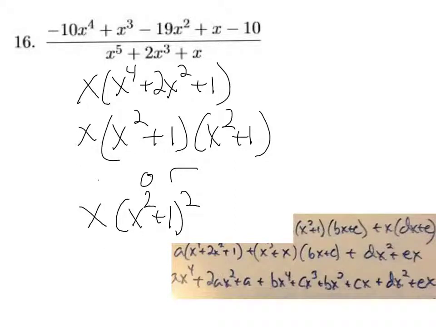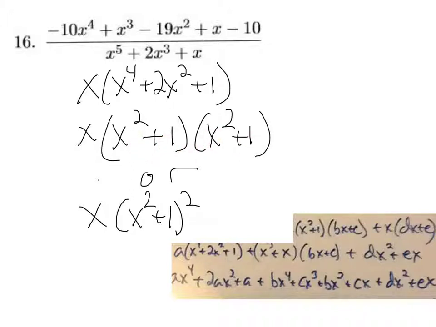So to use the partial fraction decomposition technique to break up this rational function, what I needed to do was factor the denominator. I noticed there was a GCF of x, so I factored that out. And then what I noticed left is this looks like a quadratic function, a polynomial. So x squared times x squared is x to the fourth, and 1 times 1 is 1. So that's how that factors.